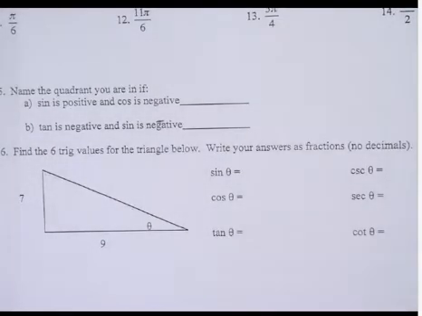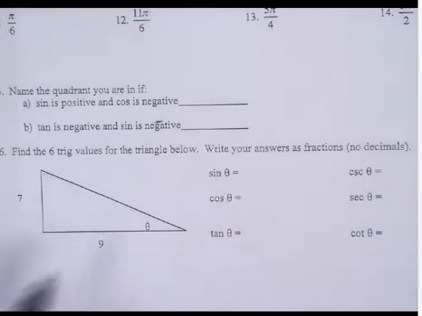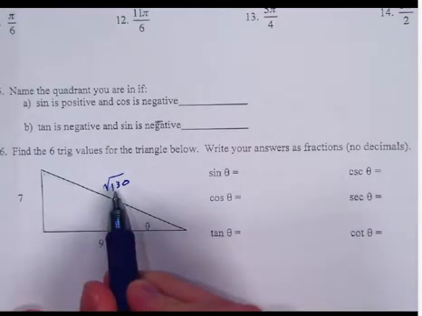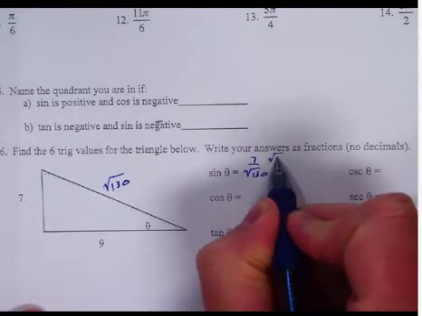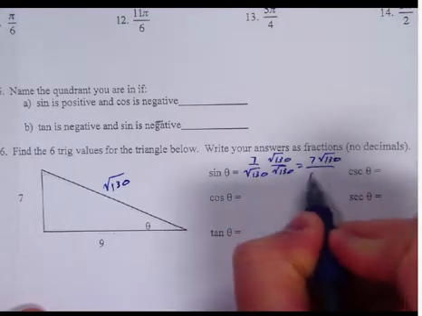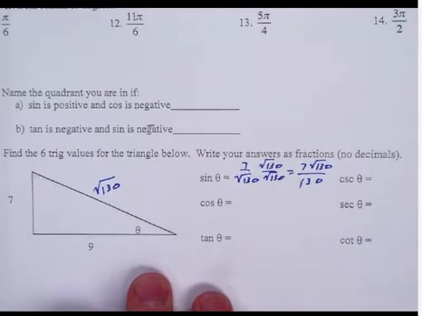6 trig functions and the values based on giving an angle theta and then the opposite being 7, the adjacent being 9. Well, by Pythagorean theorem, a squared plus b squared equals c squared, and we could pretty quickly calculate that this is the square root of 130. Sine is opposite over hypotenuse, so I end up getting 7 over square root of 130, and I have to rationalize that by multiplying by square root of 130 over square root of 130, and I end up getting 7 square roots of 130 over 130 as my sine function. And then we're going to just continue to go through stuff like that.